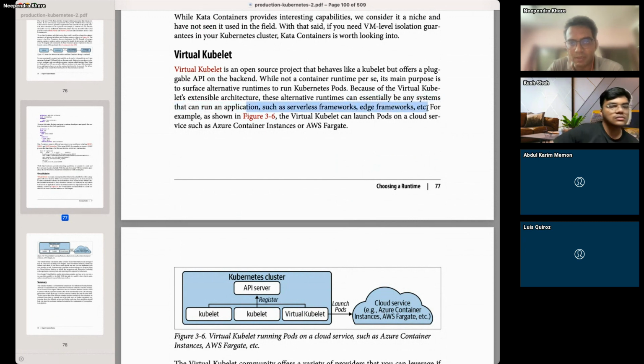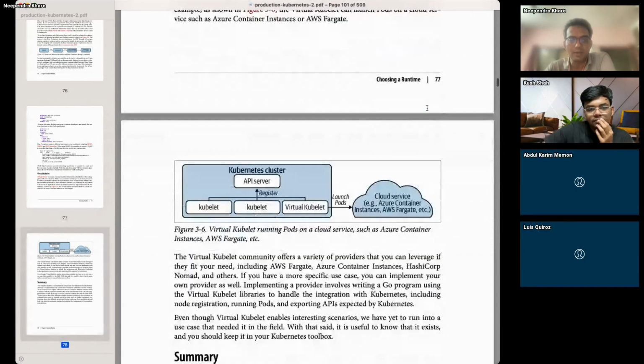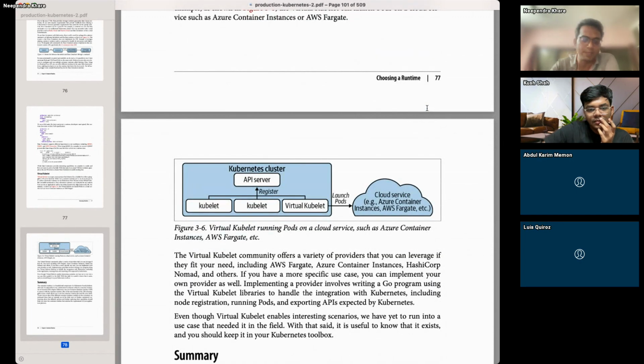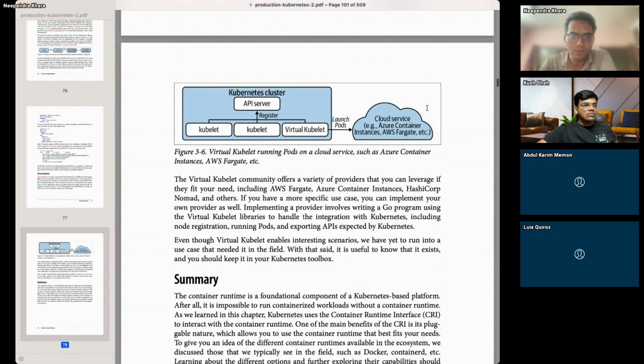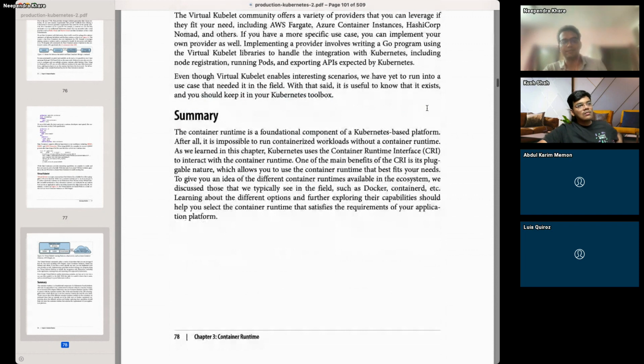Yeah, like for example, the serverless framework. You have not configured serverless in your Kubernetes cluster, but you want to leverage the serverless framework from AWS or Azure, wherever it is. So you can just implement that particular thing. Because you think that the serverless implementation of Azure is the best for you, for example, now you can just add it as a virtual kubelet and run your workload on Azure and come back and get the data for you, whatever is required there. So there are very specialized use cases there, but I'm not seeing a lot of practical use cases. But this is what it is right now.